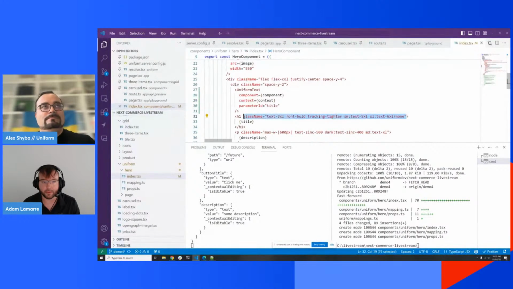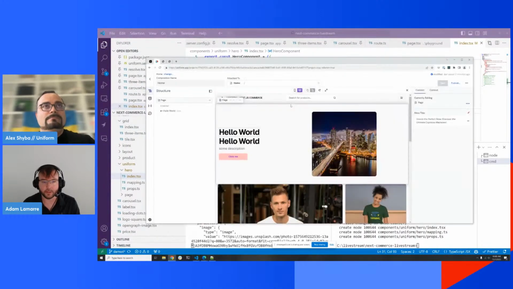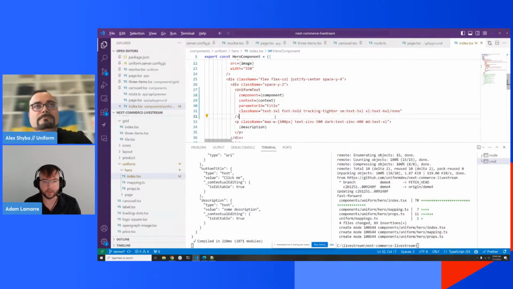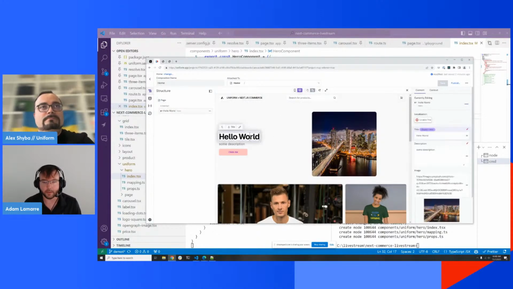So let's just copy over this class name, and I'll save this. And now we have two. So we can go ahead and get rid of our old one. Save this. And now we have a fully inline editable title. Nice. That's exactly what I want. Yeah. So this just comes right out of the box for you and is automatically reflected in Canvas itself as well.